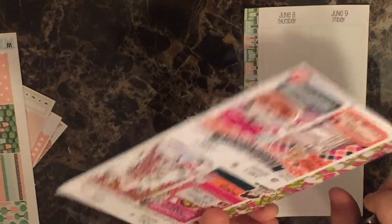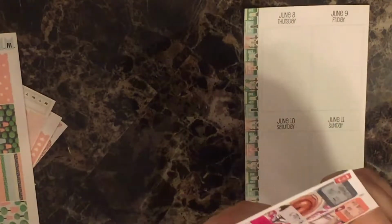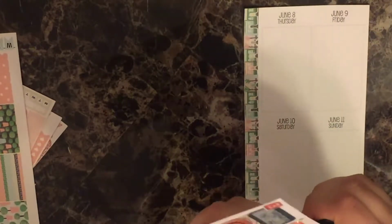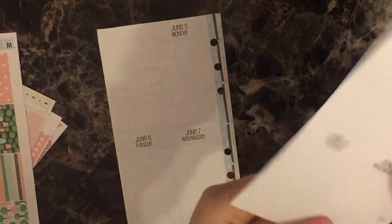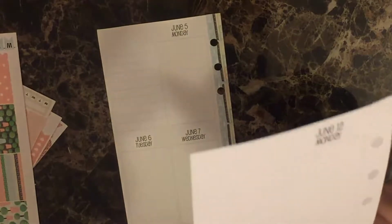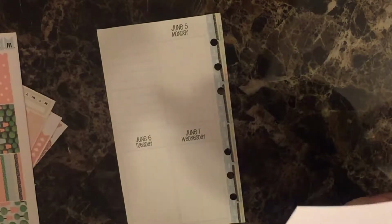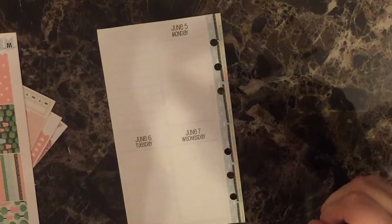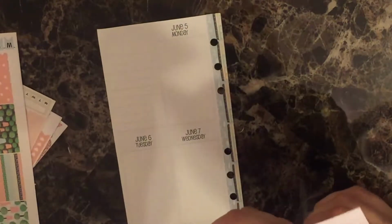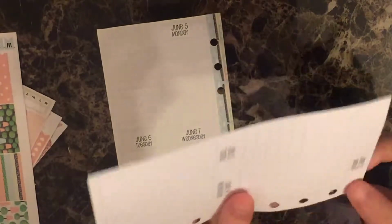After I did the last rewind spread, it was really annoying actually. I had to clean out this hole punch, and I didn't think it'd be too big of a deal. I've cleaned out many hole punches in my days. Somehow I didn't realize that not only is it paper in here, it's also stickers, so it's stuck on things. There's even still a sticker stuck on the punch part of this. So I'm probably gonna have to clean this out after this one again. So, just a little annoying thing. This hole's gonna be bigger than it's meant to, because I messed up a little.